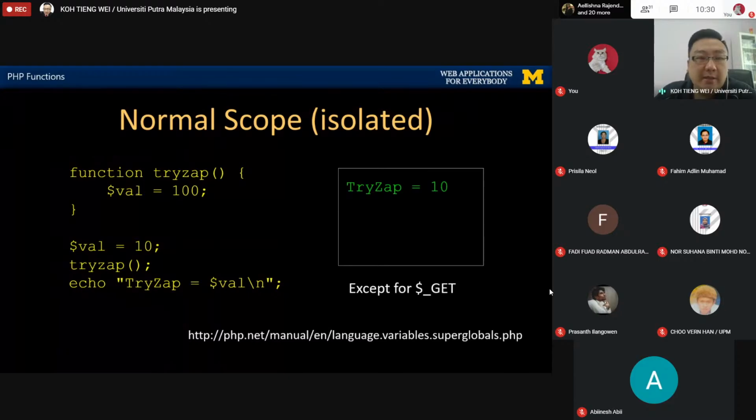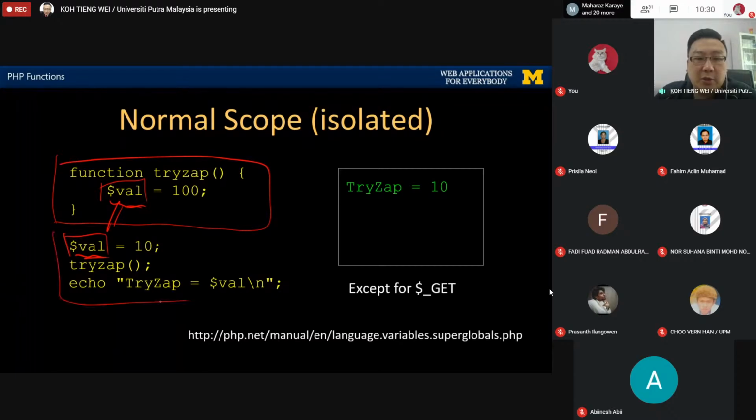So you see these using the same variable name in this case. This var and this var are totally two different vars. Although the name is the same, they are actually referring to different locations in this case, because of the scope inside the function, and this is another scope, two different scopes here.